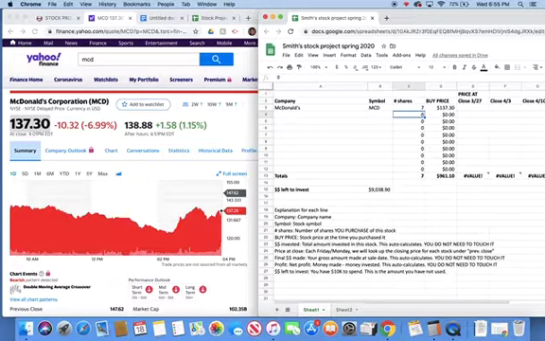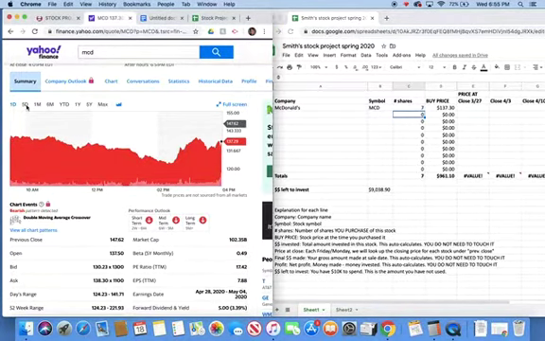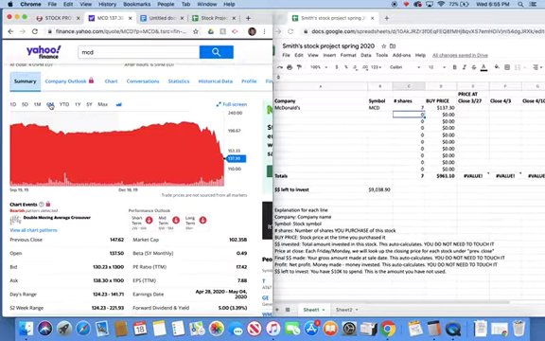You get a vote for the board of directors who runs the company. You get a piece of all the profits, and we call that the dividends. And if you want to see how the company is doing, this is how it's done over the last day. And you can look at the charts here. We can see McDonald's over the last week, or the 5-day chart, has dropped somewhat precipitously. This is what it's done over the last 6 months. You can also look at the 1-year and 5-year charts.